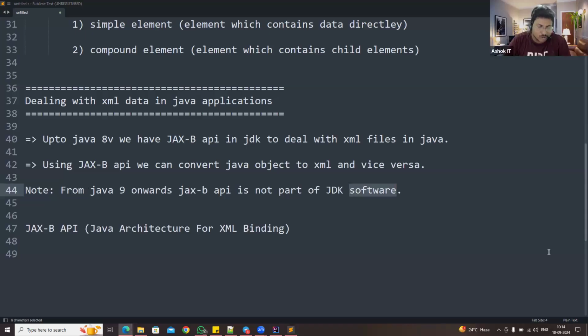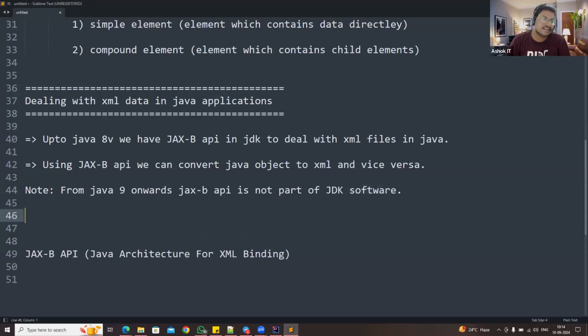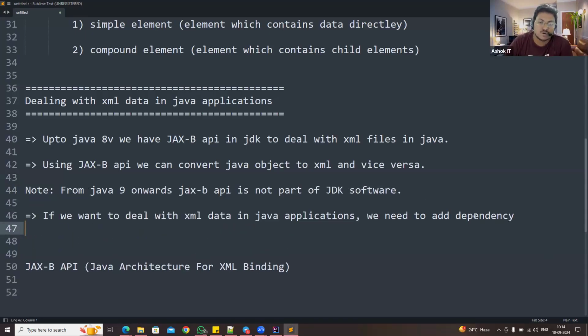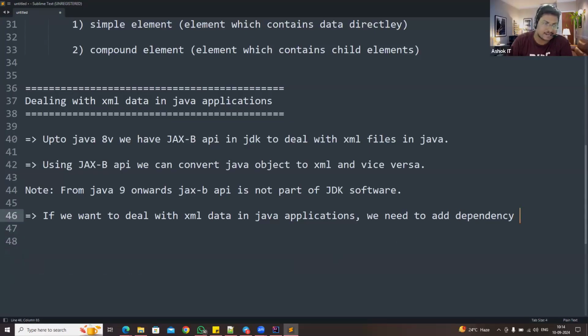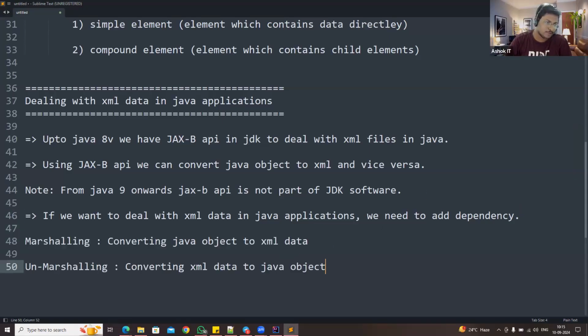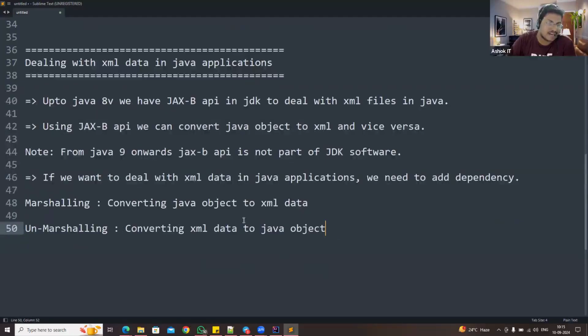So if we want to deal with XML data in a Java application, we need to add third-party dependencies in order to convert Java object to XML and XML to Java object. So what we are going to do by using these APIs, guys? We are going to perform marshalling and unmarshalling.